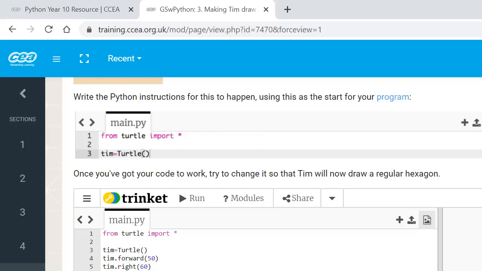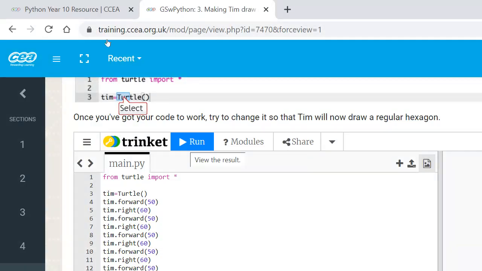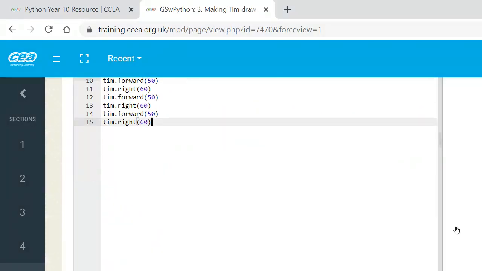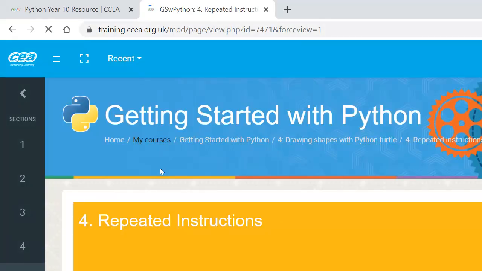So we've got 6 sides, a hexagon, so we need 6 sets. 1, 2, 3, 4, 5, 6. So let's run that. And there is our hexagon. Okay, so let's move on to the next step.